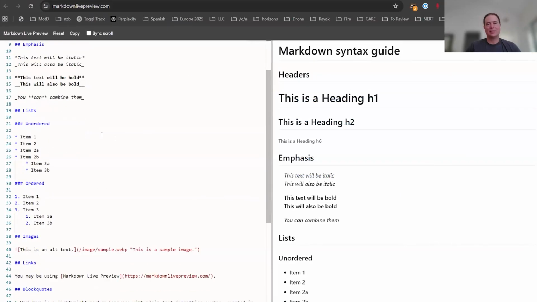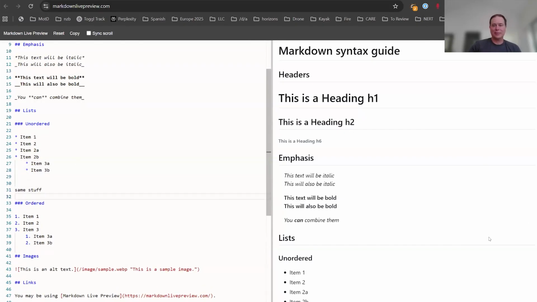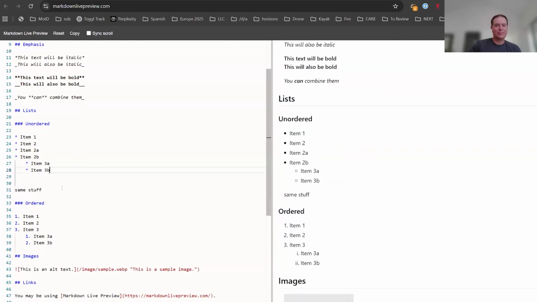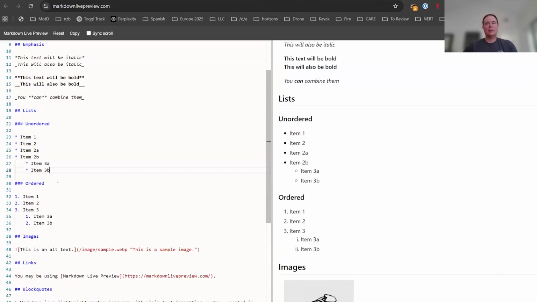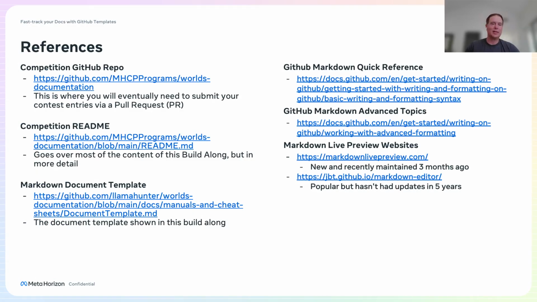This does something very similar to what you can do in VS Code, which is, as you're typing on the side, it's doing the real-time Markdown on the other side. So this can be useful if you don't want to go the VS Code route to see previews of your stuff. There's a couple of different Markdown preview websites.